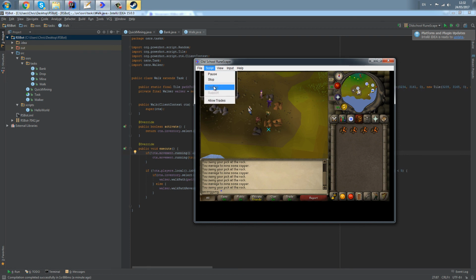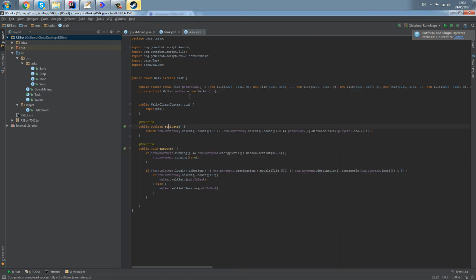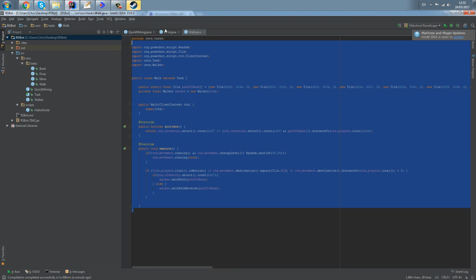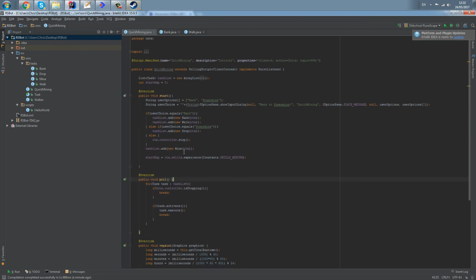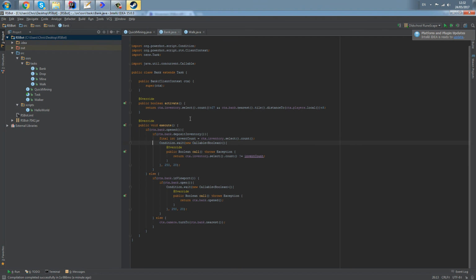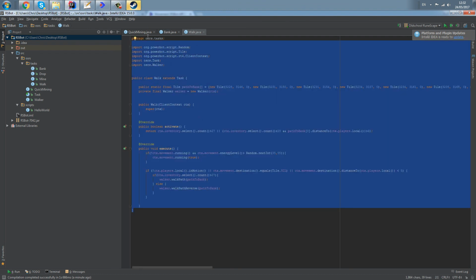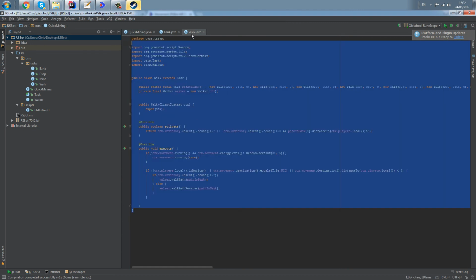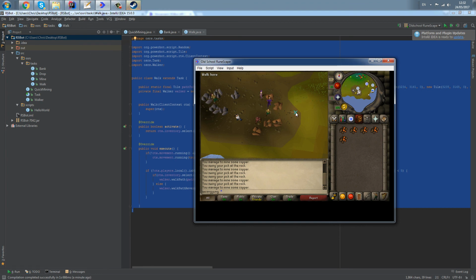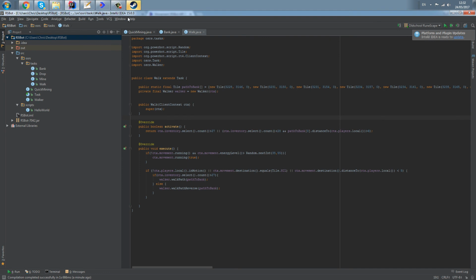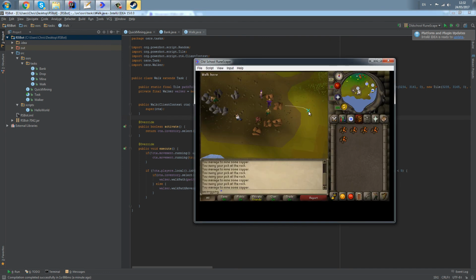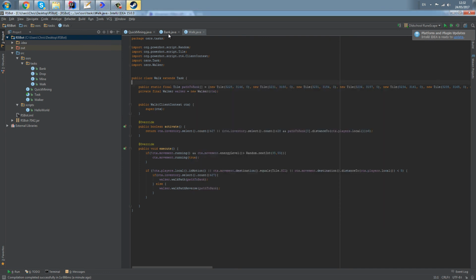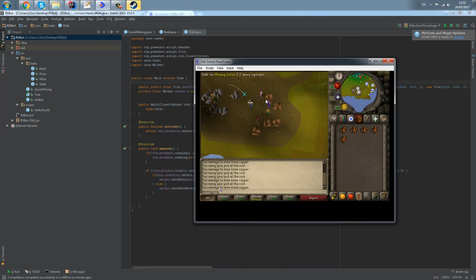So I mean, thanks for watching again. I hope, with everything we've learned so far, you should be able to make a pretty decent script. I mean, we haven't touched on widgets yet, but if I do a fletching script, then that will cover widgets. But I mean, you could make this into a fishing script, a woodcutting script, or anything like that. And I believe I might actually make another video on this where I will show you how to let the user select different rocks and different locations, but I'm not sure about that yet.